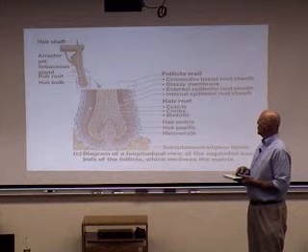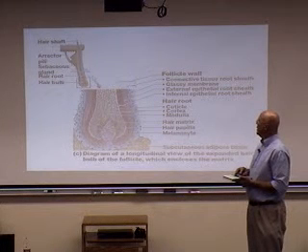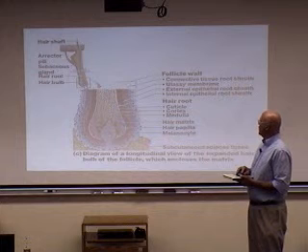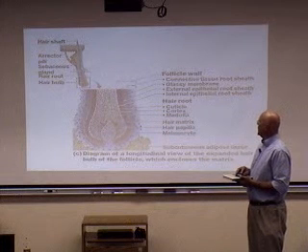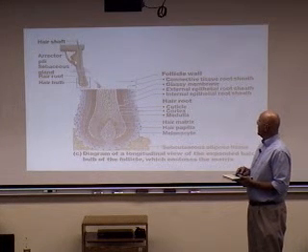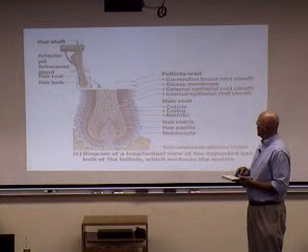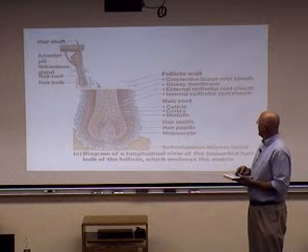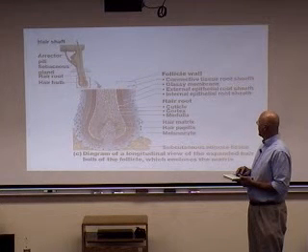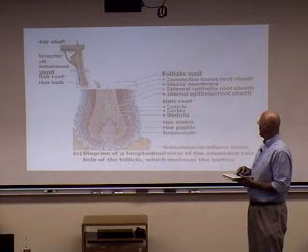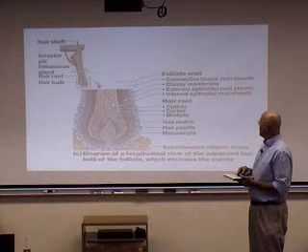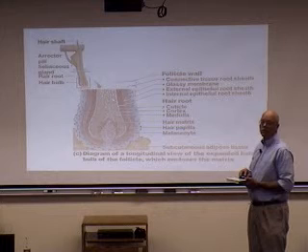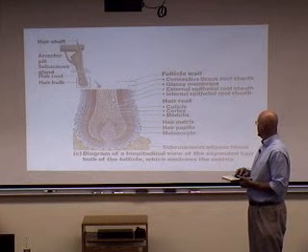Here, taking a look at the cross section of the hair. Here is the hair bulb. And notice here is the hair shaft. Here is the sebaceous gland. And all that will be contained within a structure called the hair follicle. Here you see the hair follicle wall. And then here's the actual hair itself. And notice the hair itself is made up of small keratinized cells filled with a hard keratin protein.